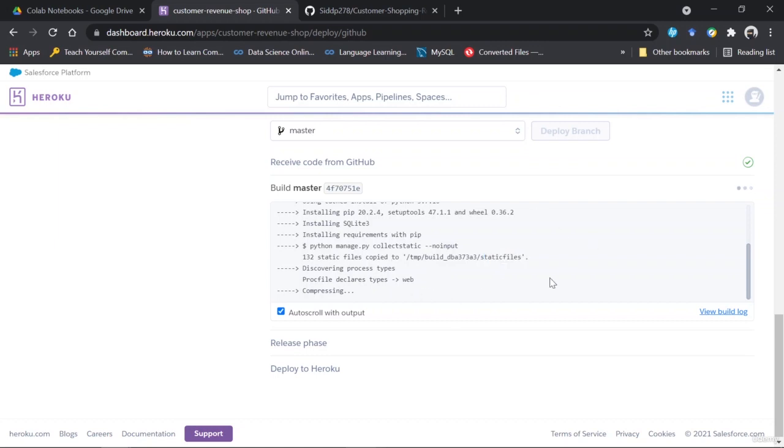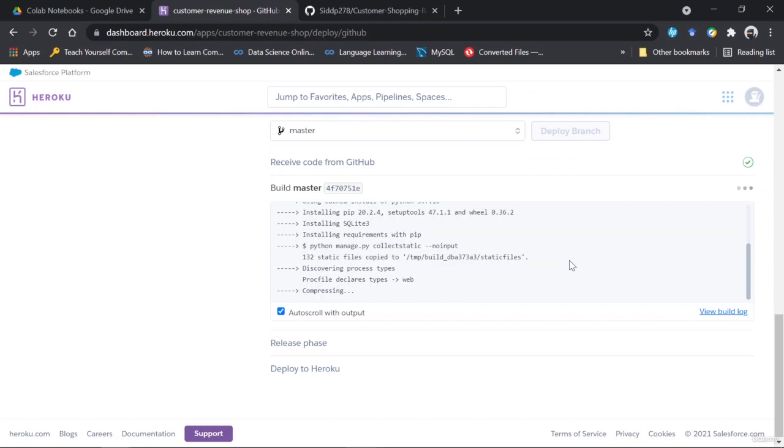Then it would compress the files, because that is one of the processes Heroku has set up for itself when taking all of the data from my temporary folders to the actual server inside Heroku.